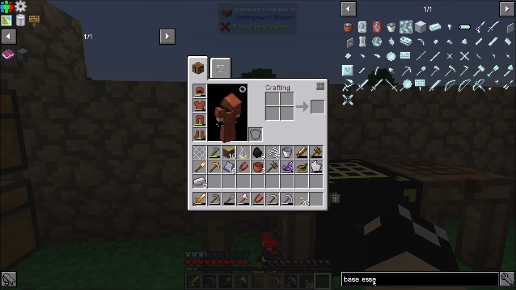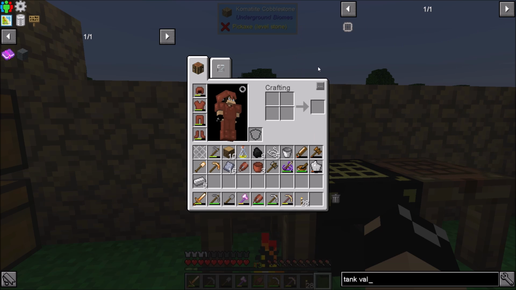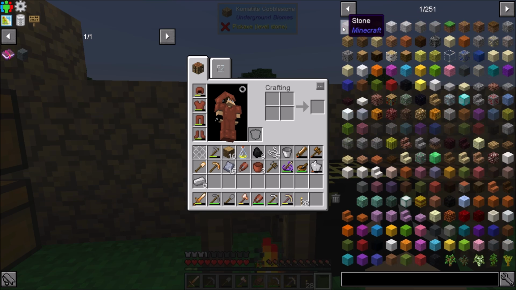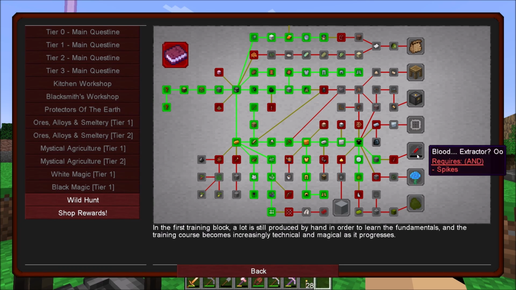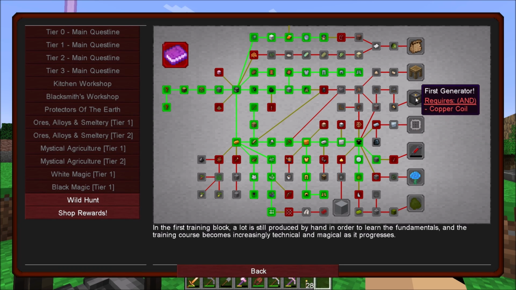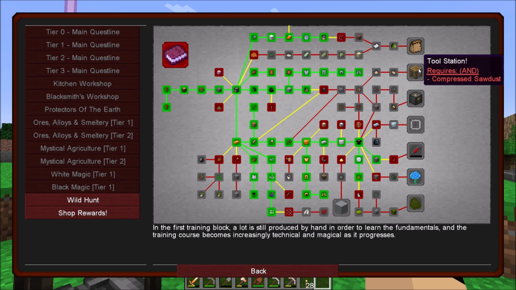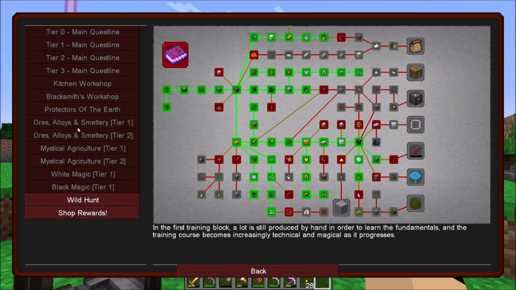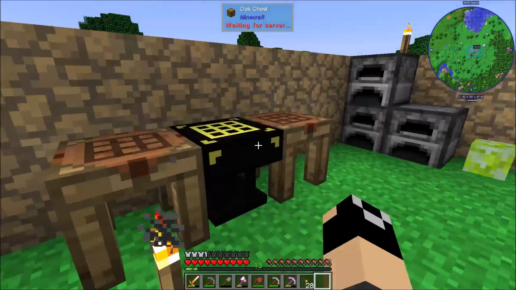This is leading into Tank Valve. Is that Railcraft? Is Railcraft in this pack? Or is that Steve's Carts? Okay. So, I don't know. I'm not for sure if that's leading into Steve's Carts. Maybe. That's leading into, looks like, power generation through Actually Additions. That's leading into Tinker's Construct. That's leading into food. So, I imagine it's going to unlock like Kitchen Workshop, Blacksmith Workshop, Protectors of the Earth, all this stuff, Mystical Agriculture. It's taking us in all sorts of directions.